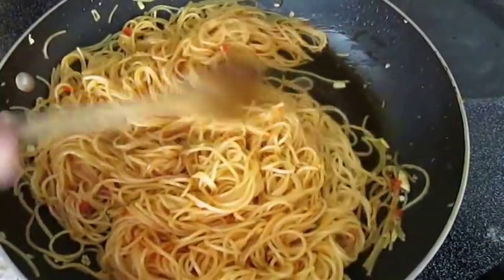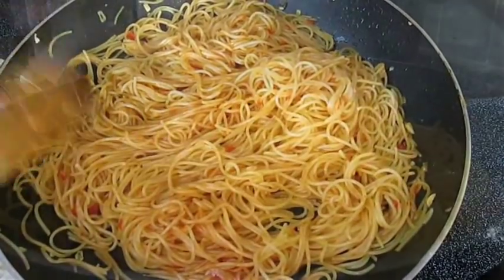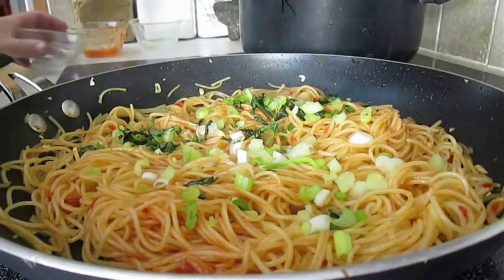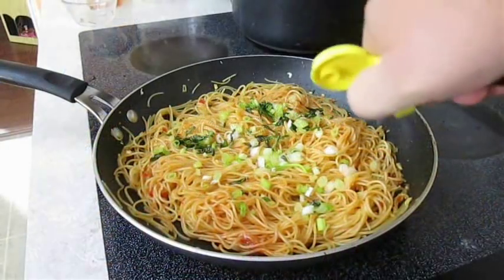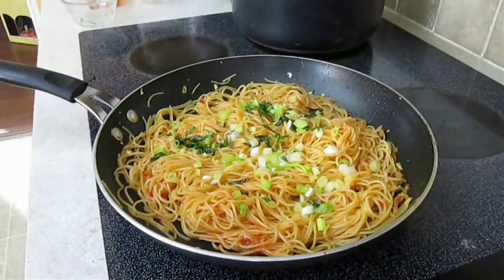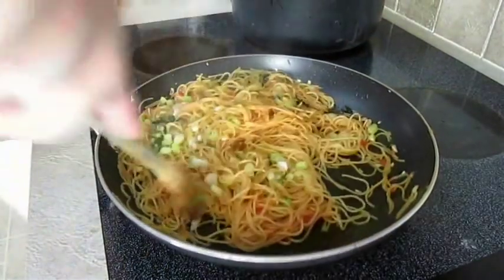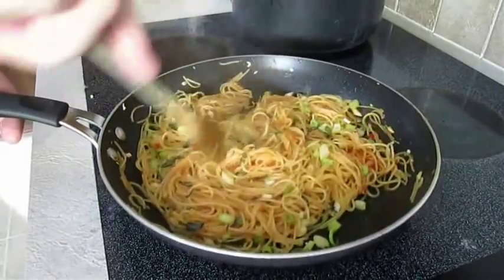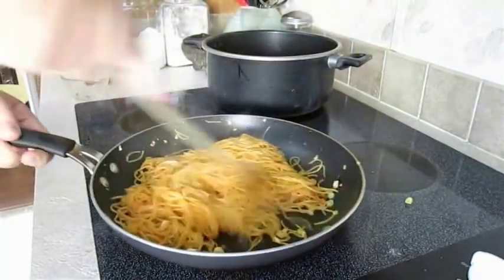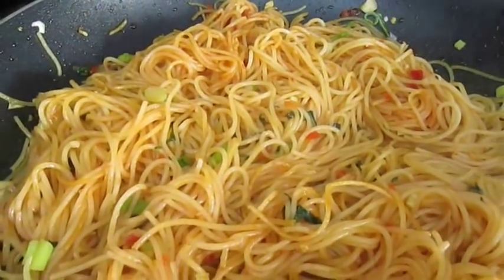And once you're convinced it's spread out pretty evenly, you can go ahead and add your green onion and your basil. Now all you need is a dash of sesame oil. And be absolutely sure to use that sparingly, because it can make or break your dish. Just give another good stir, another good toss, and once it looks something like this here, you're ready to serve.